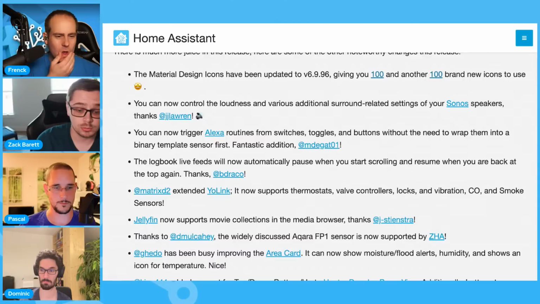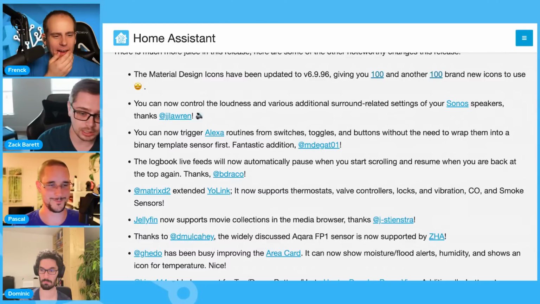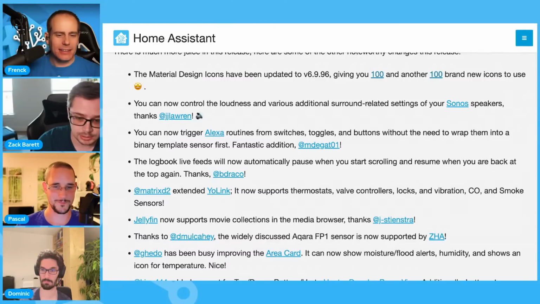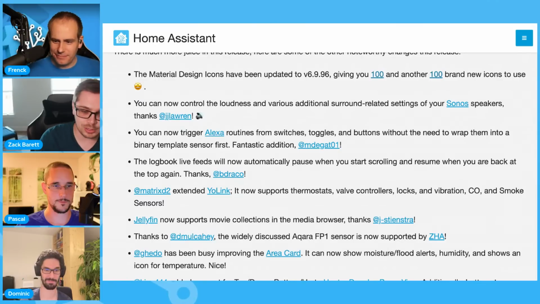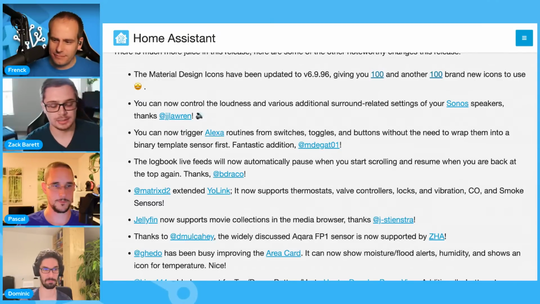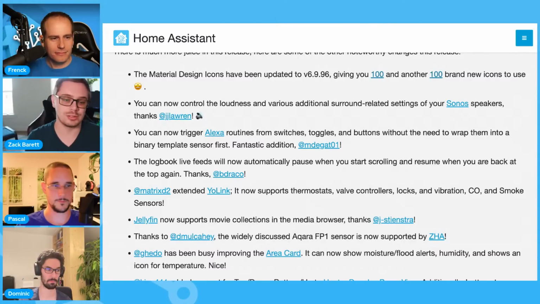Another one, which I can't really talk too much to, but everything smart home may be able to, is the Aqara FP1 sensor. Yeah. And I do want to give props to Dave, because Dave buys the device, hooks it up, grabs the information that the device is telling him because it doesn't go with the Zigbee standards, and then develops around what that device is telling him.